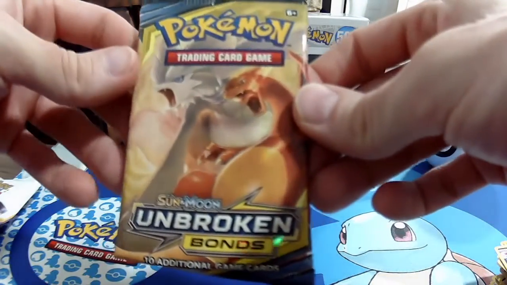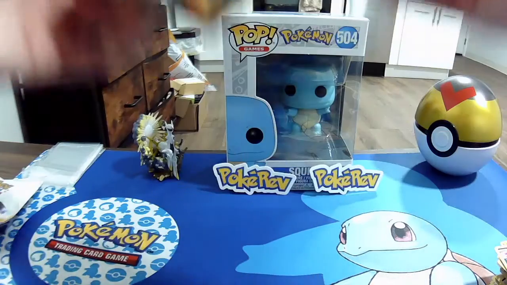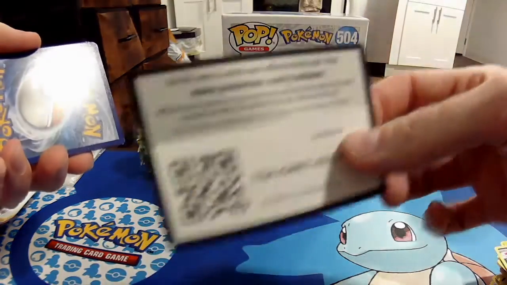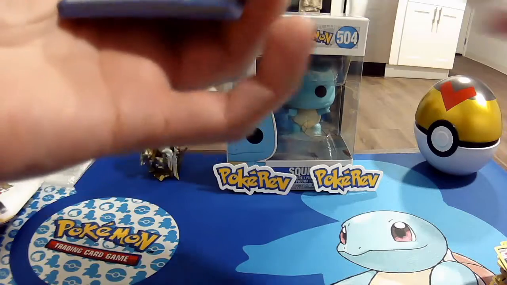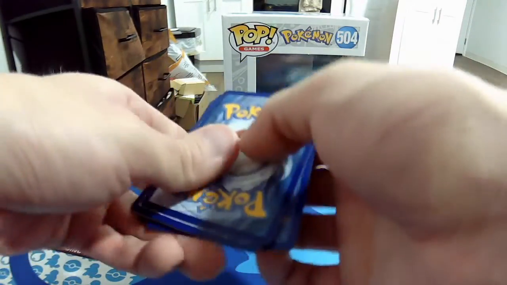Nice. Yeah, I got Charizard and Reshiram on the pack art. Neato. So this one I have no clue really what's in the set. So this is gonna be awesome no matter what. These are all brand new cards for me, basically. I'm not sure, is it four cards, I'm guessing? And if I screwed up, I screwed up.